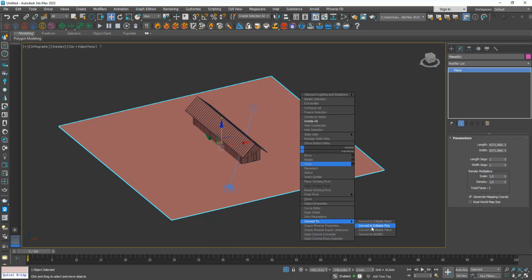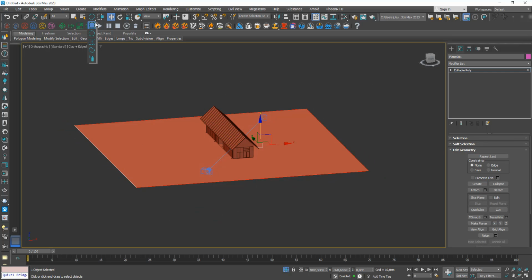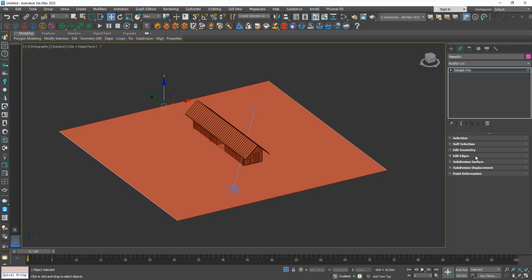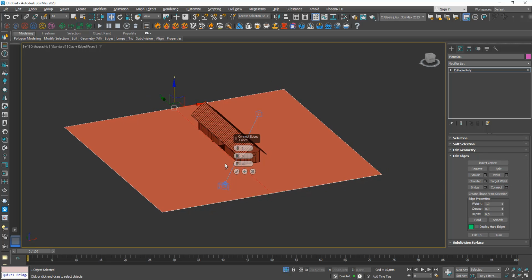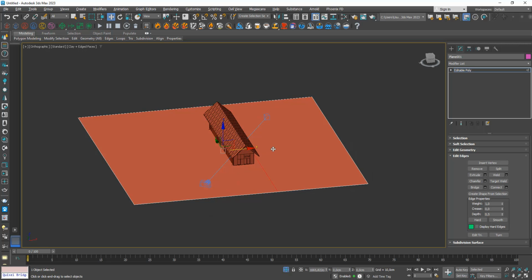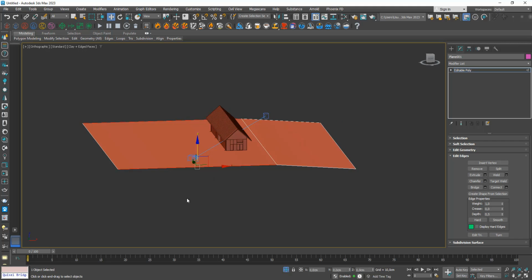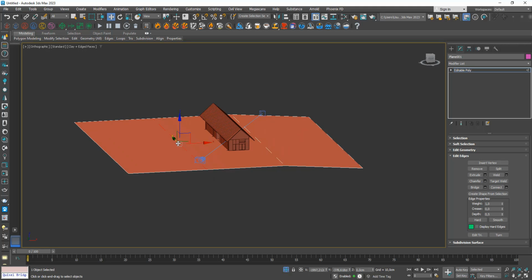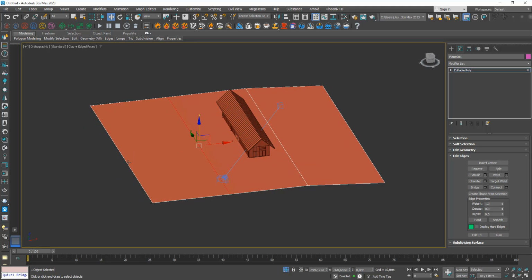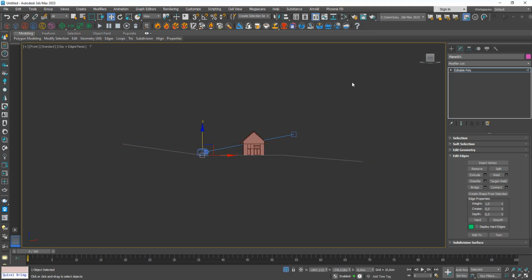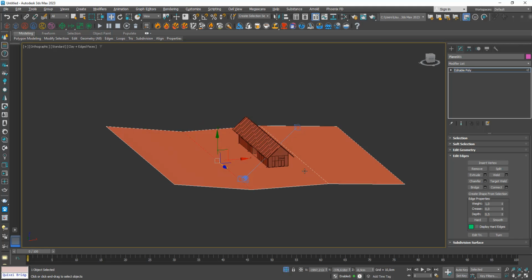Right click, convert this to an edit poly, and now what I want to do is to select both of these edges right here, go inside the edit edges and connect them, so that I create some kind of slope in this part and also a slope in this other part by connecting it once again. So we have this very subtle slope going on our terrain.